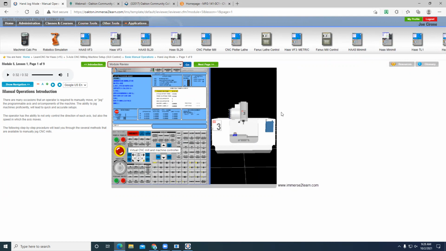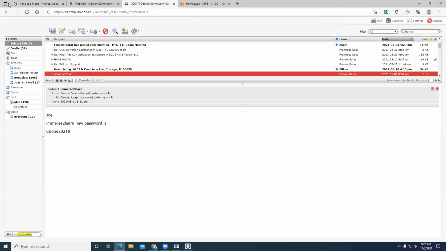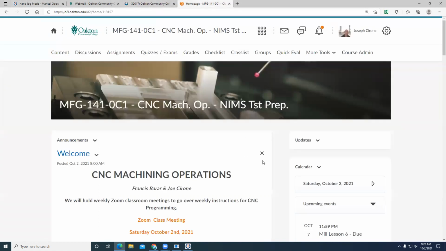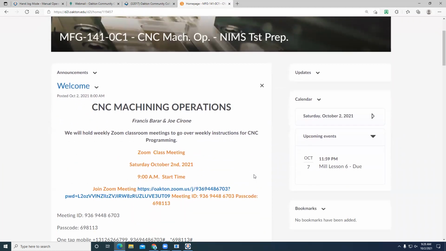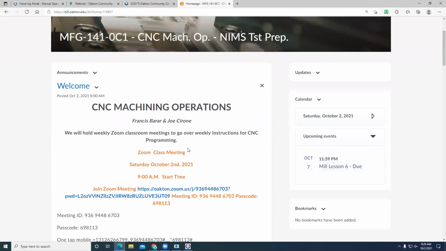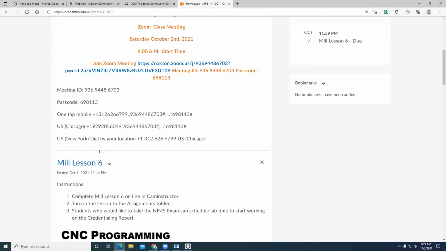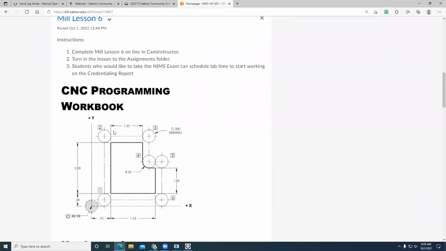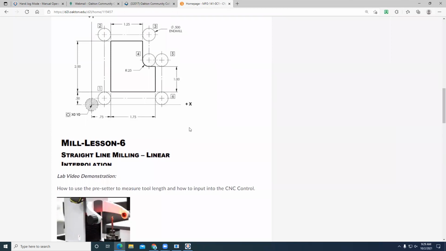Everybody's doing really well in the course. You guys are turning in the work. Just stay on task. Make sure that you continue to do the work so that you get your money's worth out of the course, and that when you're done with it, you have basic operations of the vertical machining center and basic operations of the lathe. And like I said, we'll do 14 programs on the mill. So as we go through, we'll continue going through these lessons and turning those lessons in.